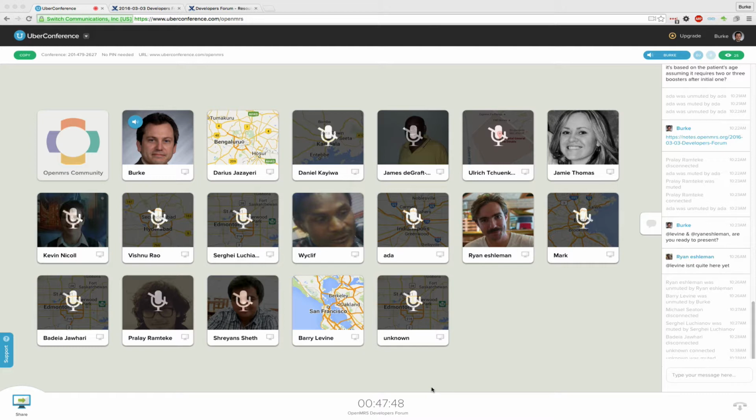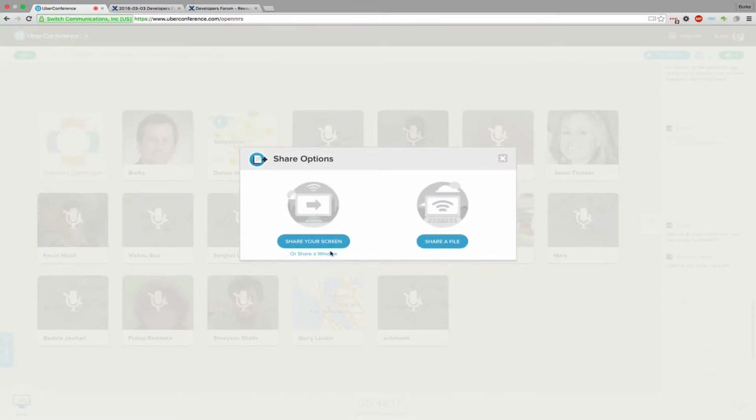Wycliffe, do you want to walk us through this? Wycliffe, if you're talking, you're on mute. My understanding of the topic is that there's been a proposal for how modules can update themselves to run on platform 1.x and 2.x. Well, I guess I'm not totally clear on what we're supposed to be discussing right now.